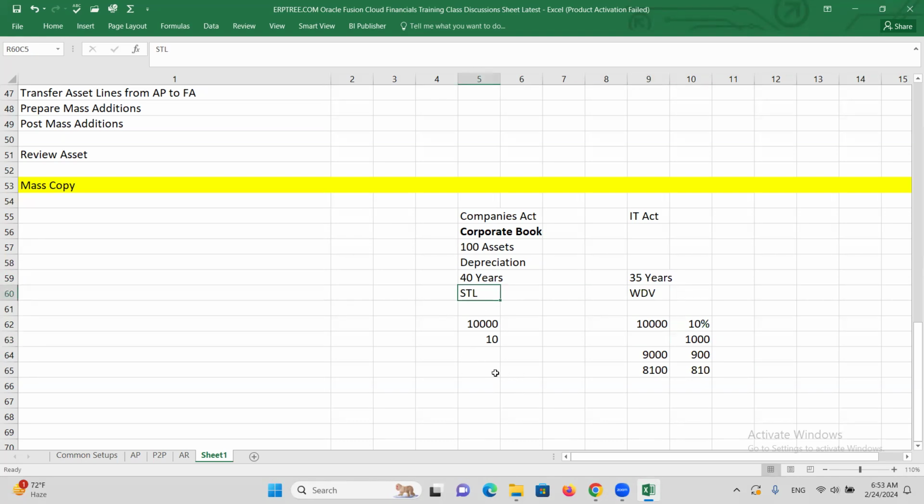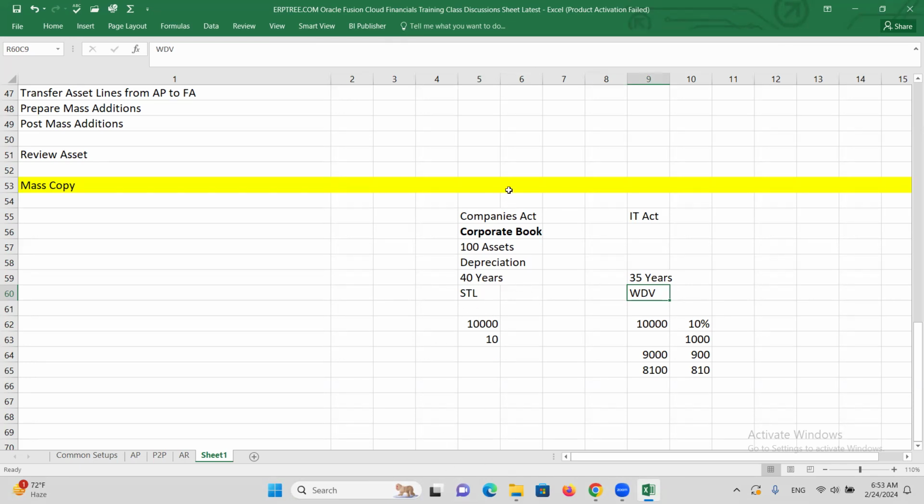And this is straight line. Take the example where the Companies Act says you have to follow straight line, but the IT Act says you have to follow written down value. Or else the two acts may say the same depreciation method. Depending on the country, maybe both acts say you have to follow written down value, or for a few assets you have to use written down value and for the rest of the assets straight line, or vice versa.